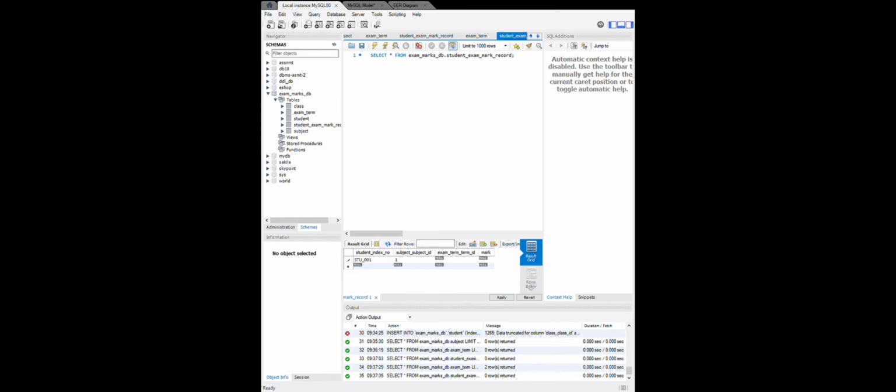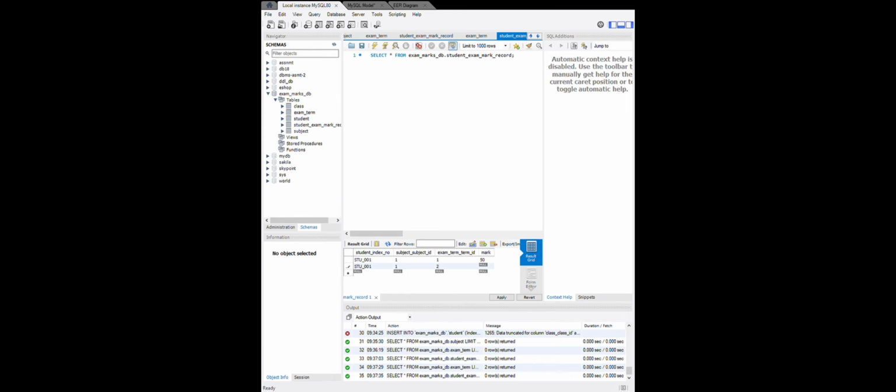So here we have our first subject, which is mathematics. We have our exam term, which is 1, the first term, and then we have 50 as our mark. So I have to write 6 queries per student, so this will be around 48 queries in total.